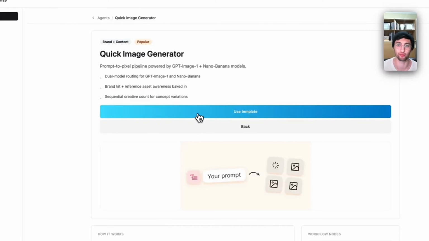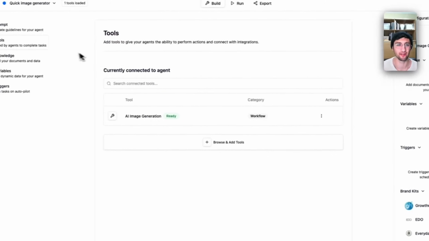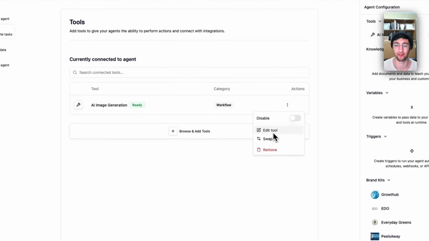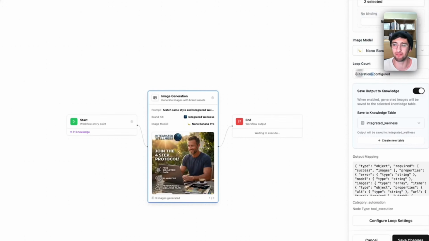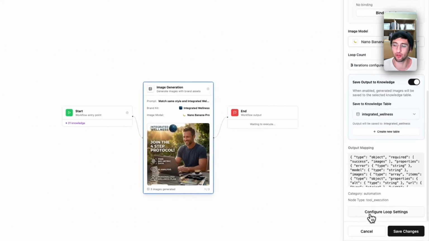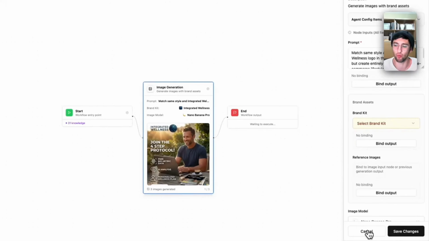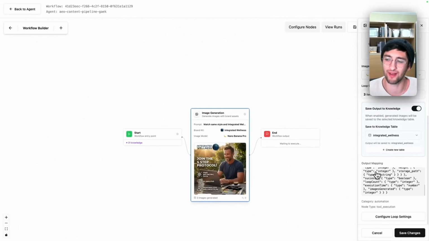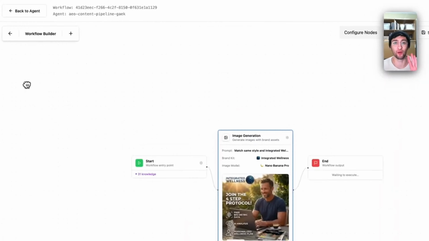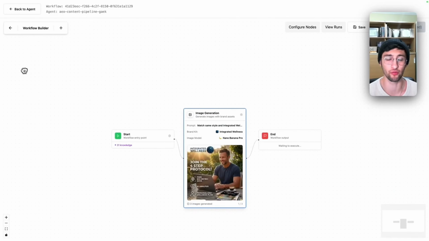Quick image generation works perfectly fine. And then inside of the workflow canvas, you could specify which model you want to use. You'll be able to specify the number of iterations configured in the loop. This is under configure loop settings, and you'll be able to select 1 through 10. So that way, anytime that you call this tool call, it's going to automatically default to generating 3 in this case. Or, in note 2, the third way that you can generate images is fully through the workflow canvas.